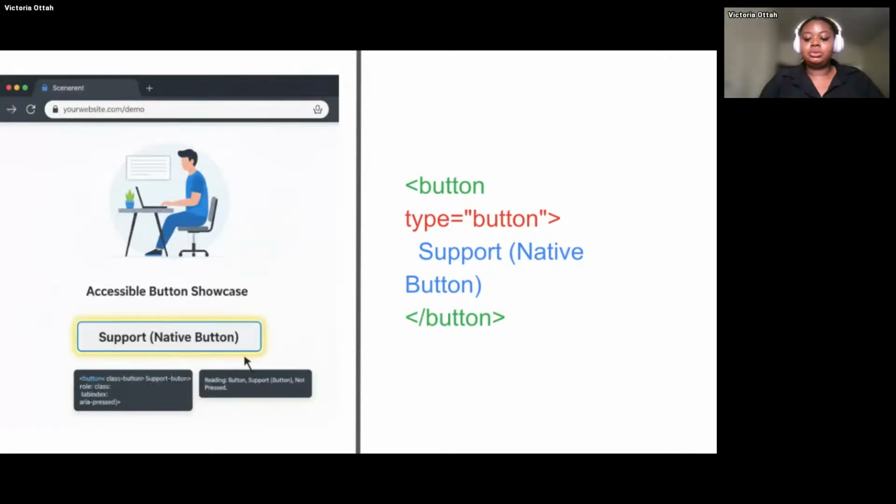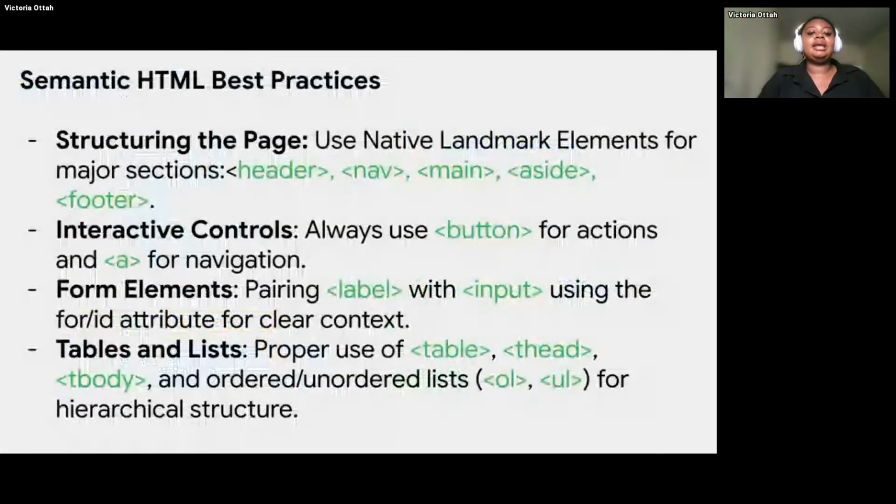Oh, sorry, I skipped a lot. Okay. Now we have, for your tables and your lists, use proper tags for your table, like your table tag, thead, tbody, and for your lists, use your ordered and your unordered lists where and when necessary for hierarchy and structure, right?